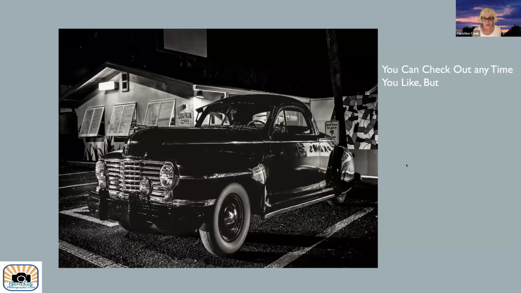You can check out anytime you like. But so this is a great play on the song. I like the angle this was taken at. It certainly adds interest to the scene, and it makes the car very prominent. It also features the beautiful front of the car, which is the most beautiful part of the car, in my opinion. It's very well exposed for night light. You get reflections, you get some shines, and there's a lot of different lighting happening here, but I think the car light is handled very well.